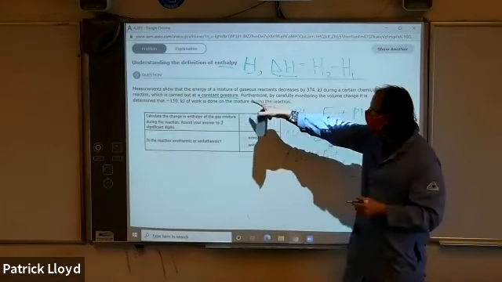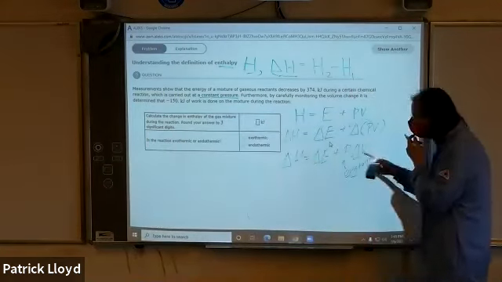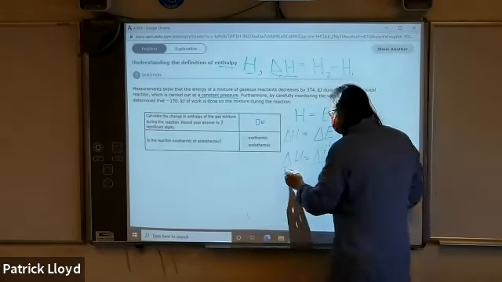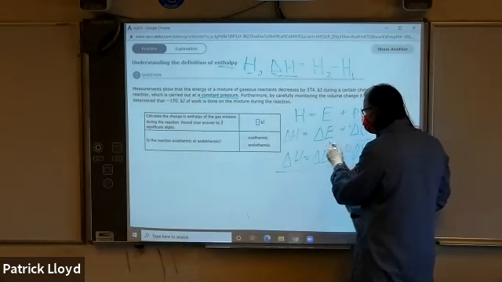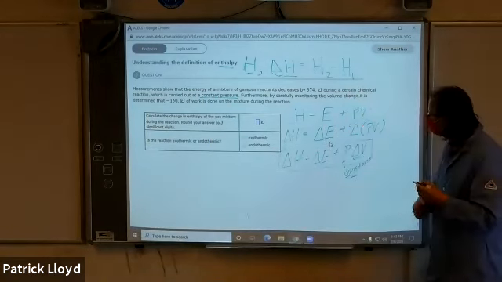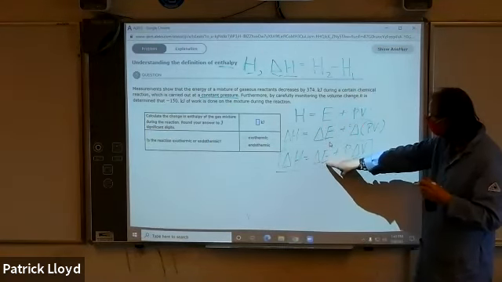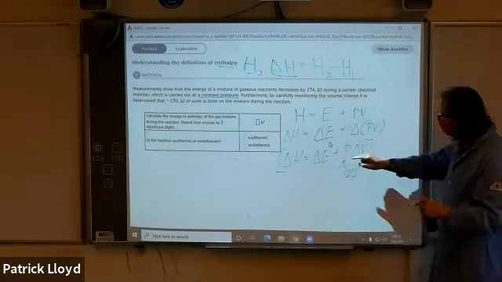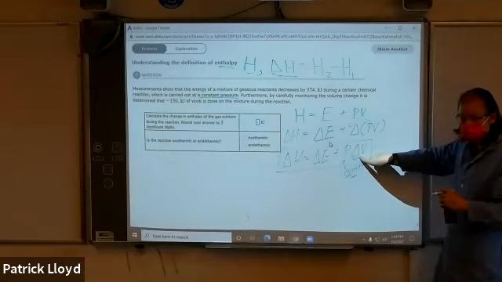And so that's why you'll see that this is a constant pressure. That way you can use this equation. Okay. So now we have a working definition of enthalpy change. The enthalpy change is the change in the total energy, so how much energy is coming in or out, plus whatever's going on in terms of the pressure and volume.